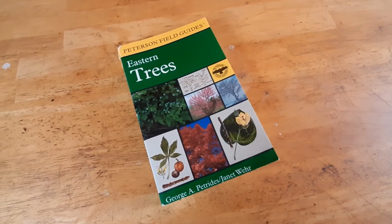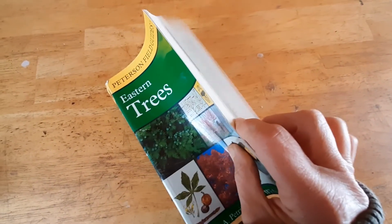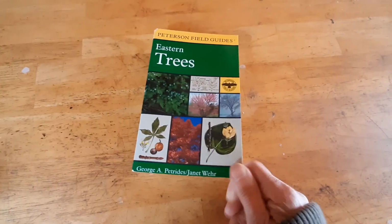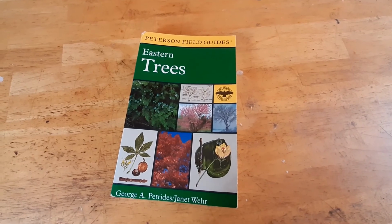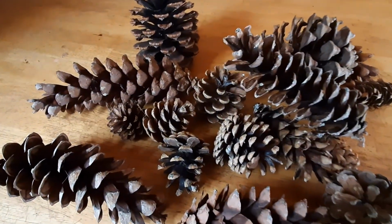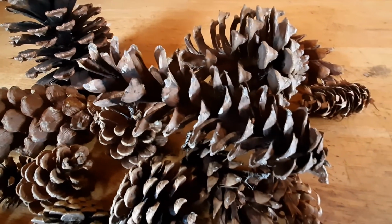Usually when you want to identify trees, you use a book called a field guide. But there are so many, thousands of species of trees listed in a field guide. It can be kind of daunting. So let's start off by making our own field guide. There's so many different kinds of trees. For now, let's concentrate on the types of trees called conifers, the ones that have cones to hold their seeds.